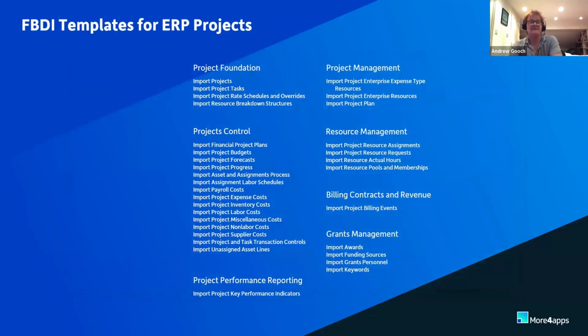And in the project space, there is significant support with FBDI. We count 32 templates as of late last year. I think that number is likely to remain pretty static, but keep a lookout. Oracle does add templates from time to time. Where it falls down a little bit is that none of these spreadsheets encompasses the whole project's ecosystem. Some are more powerful than others, but to accomplish everything, you're going to need to manage lots of these simultaneously. And that means repeating the integration process for each one.